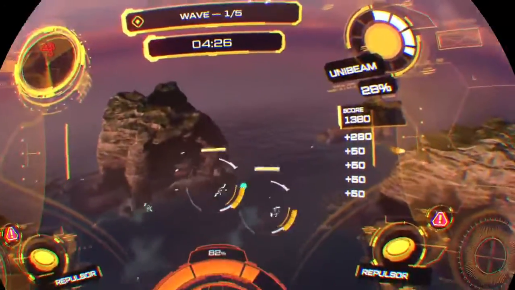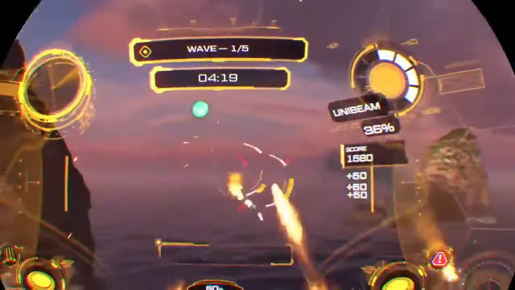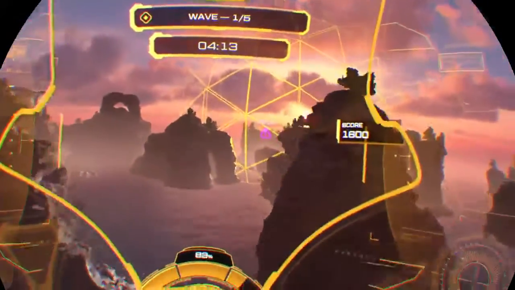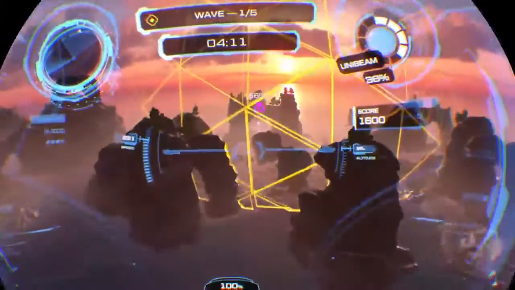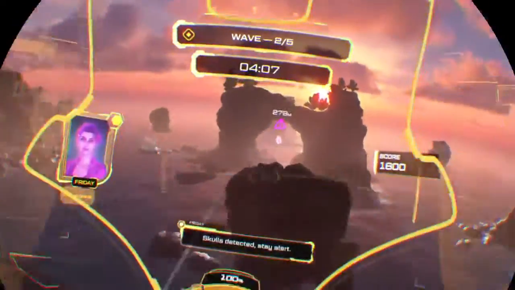It's almost easier just to use these. Suit health below optimal, but not critical. But there will be some bigger enemies that are harder to defeat with just using the repulsors. Let's see if we can just get right through here and Skulls that power up. Detected. Stay alert.